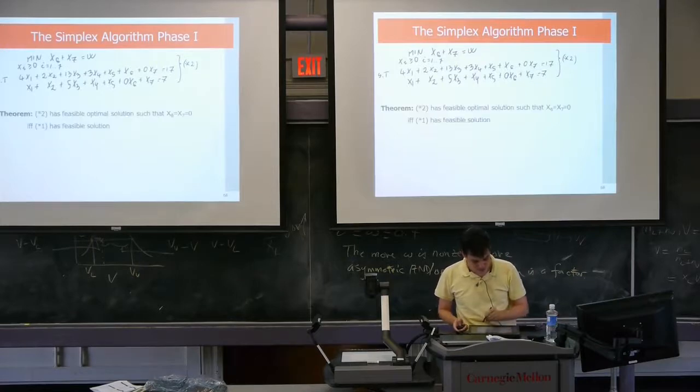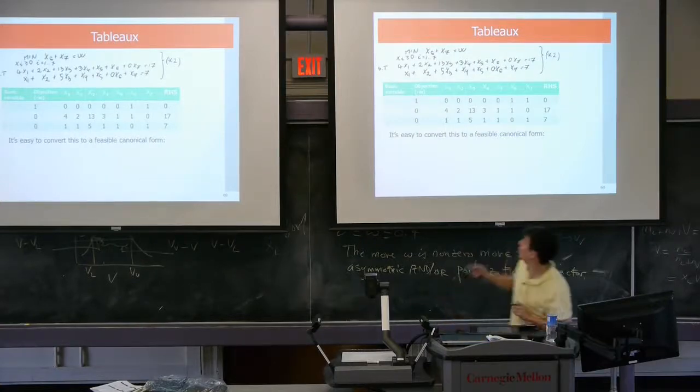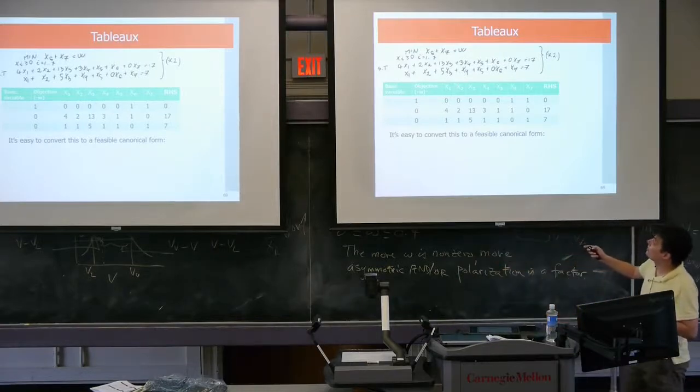So this is what you do, and then just 1 more minute and we are done. We want to find a feasible solution for the original system. We introduce these slack variables x6 and x7. We have this new system. We forget the original cost function. And I can just represent this problem in this table form.